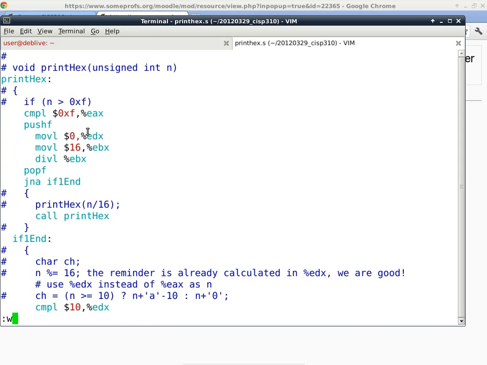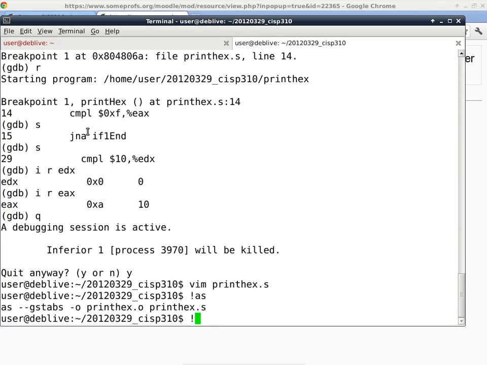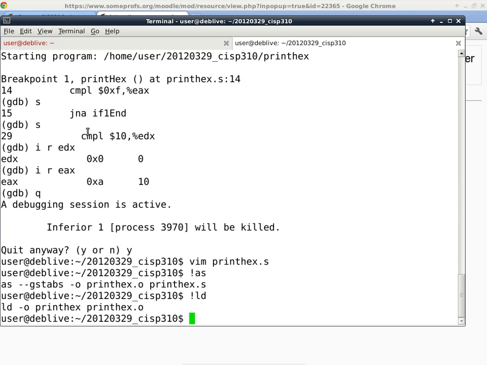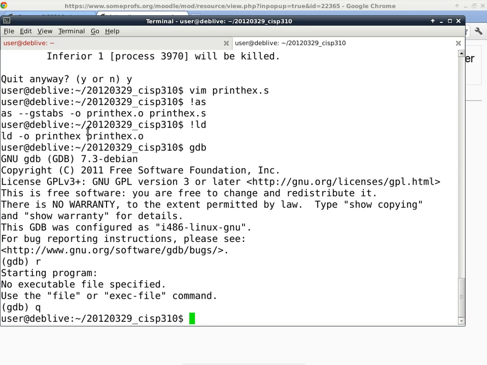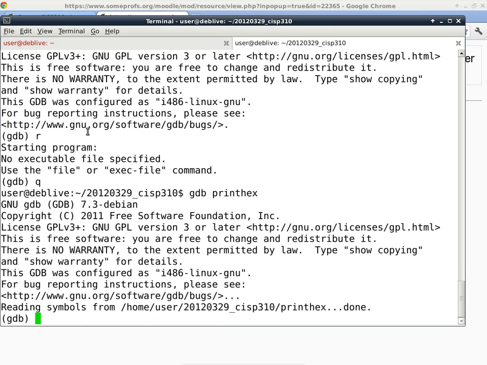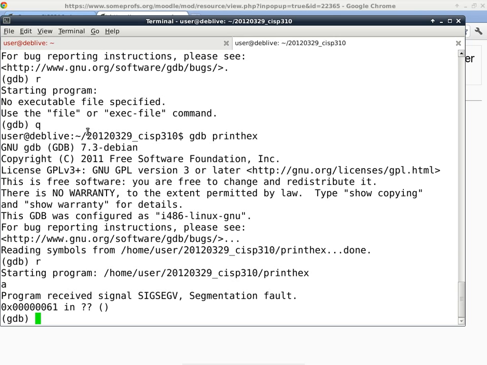Okay. So this program is going to be fixed to a certain extent here, but it's still not going to print the right thing. We'll go ahead and use GDB, and forgot to specify the program name here. Hex. Run the program, and this time it prints A correctly, and 61 in hexadecimal is the ASCII code of lowercase a. But the program crashed. But when it crashes, look at where it crashed to.